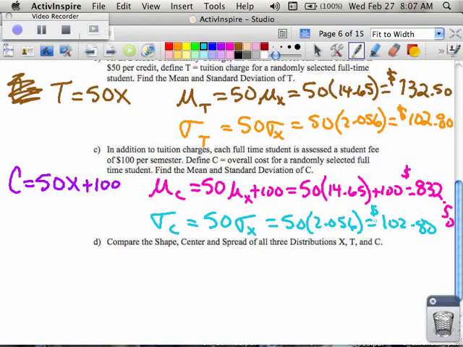is affected, which to me is a little bit strange intuitively. You would think that it would change in distance, but when you really think about it, it makes sense. It's still the same shape.